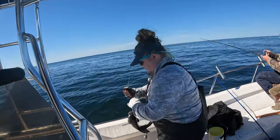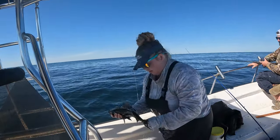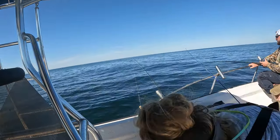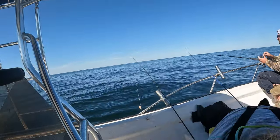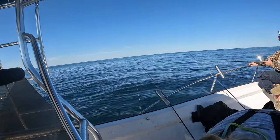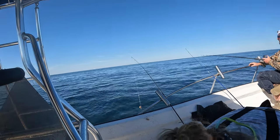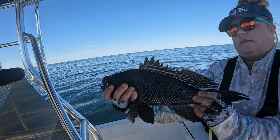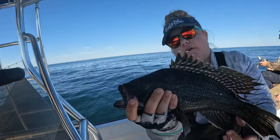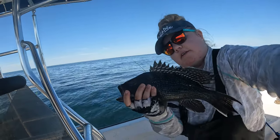One on Santley, one on bait. How big is it? Has anyone measured it yet? She's working on it. 15. 15. I thought it'd be big. How much? 15. I don't think that's a male. I think that's another female. Pretty fish. Going in the box.